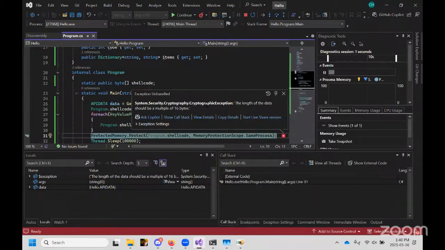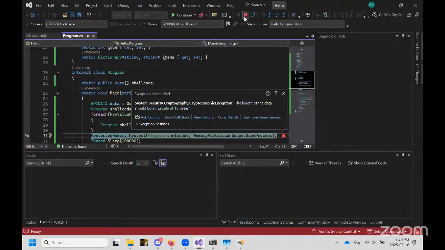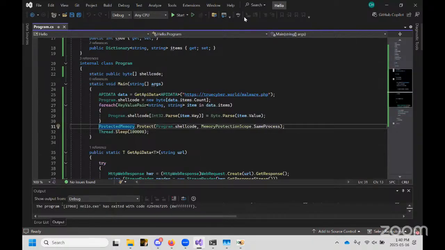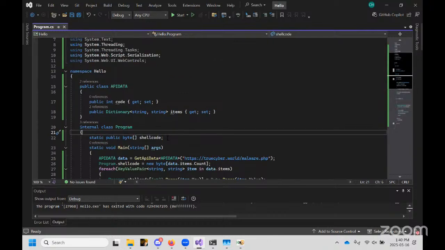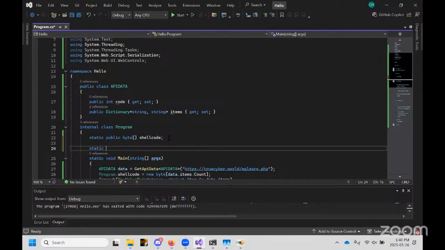And actually, we're going to get an exception. It's going to complain because, you know, it's crypto, and crypto always has to have some specific structure. In this case, we cannot even reach the sleep because C# pretty much crashes on us. If you actually look at the error message, it's telling you that it has to be a multiple of 16 bytes. Of course, the shellcode is of whatever length. So what we're going to have to do is create a padding method that allows you to actually pad the code. So regardless of whatever shellcode you receive, you're going to pad it. So let's add a new method inside of this. It's going to be static int CalculatePadding.